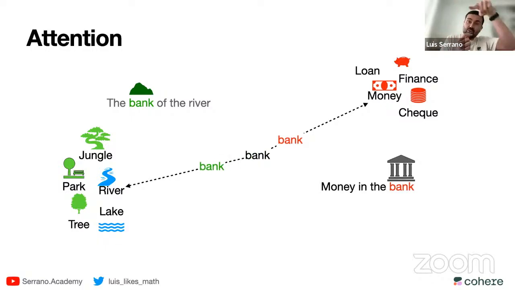And now that gives us new coordinates for the word bank. And the green bank is the one we're going to use. Those coordinates are the ones we're going to use for the sentence, the bank of the river, and not the coordinates of the original bank. Does that make sense? Let me know if anything is not clear, and I'll repeat it. But the idea is that we pull the words together in the same sentence or in the same paragraph so that they start getting closer and closer to each other and giving each other context.